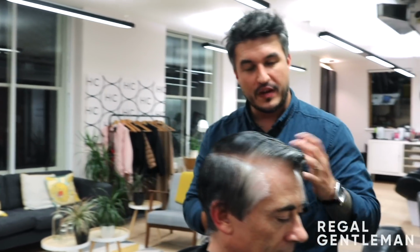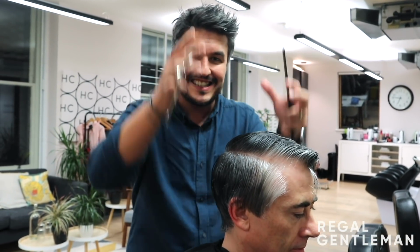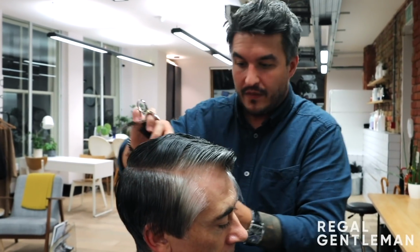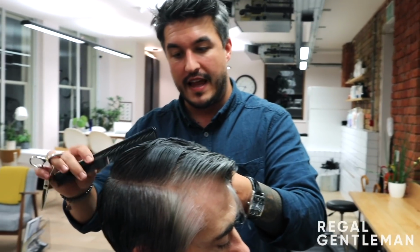Yeah, very, very basic way of doing this, but it was such an effective look, especially if you think back to the time. This is completely cut, no texture in it, just almost like it's sitting on the head. But as simple as that is now, compared to the haircuts coming out nowadays with all the fades and all that kind of thing, this is such a big difference to men's hair at the time. So as people might think, it was a very basic haircut in terms of today, but back then you'd never see that.